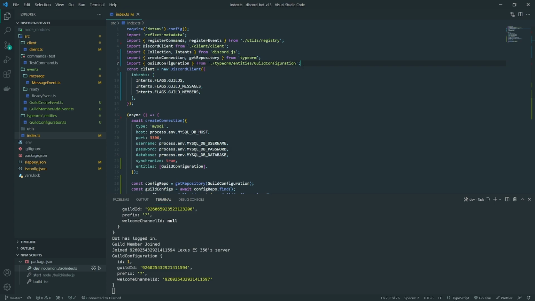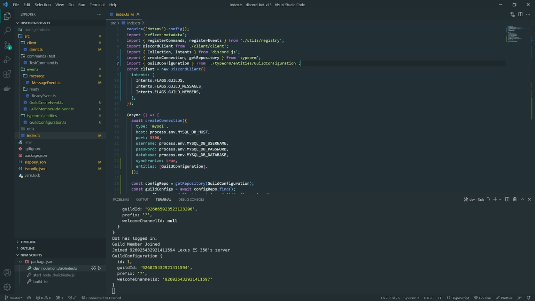The whole point is to show you how to ensure that the correct user is able to access the dashboard and the correct server as well. Show you all how to make sure that we are only showing or only allowing the user to modify configurations for servers that they belong to and have the correct permissions. And that's really the whole point of the dashboard. It's not really to have a bunch of different features and how to change them through an API, because it becomes really redundant at some point.